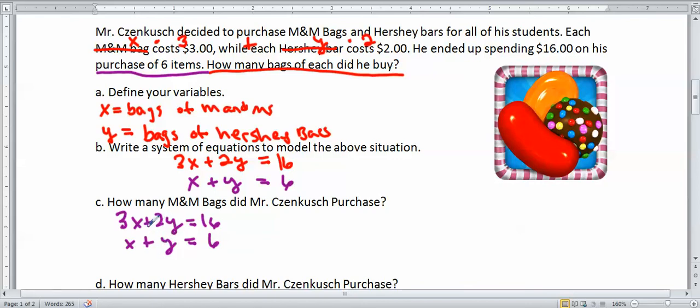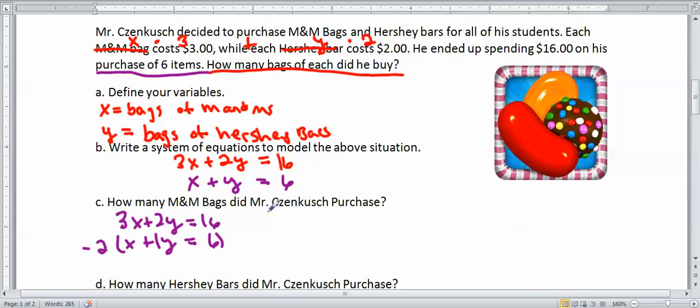Right now, they're both positive, so I'm going to have to multiply one of these equations by a negative, right? I'm going to choose the bottom one. Okay, and the numbers are different. So to make this y match this y, I need to multiply it by 2, since there's a 1 out in front. So not only do I have to make it negative, but I have to make it a 2. So I'm going to distribute my negative 2.